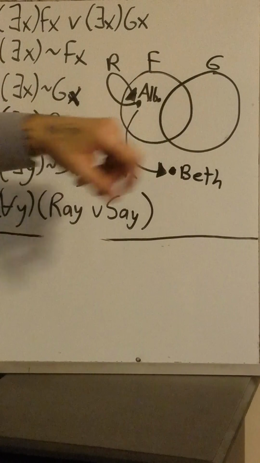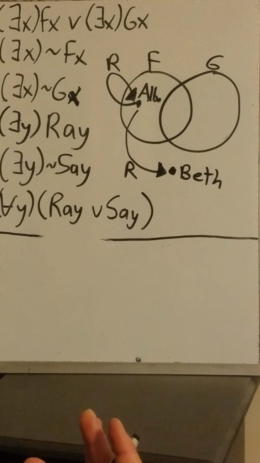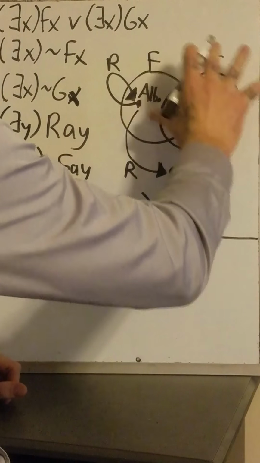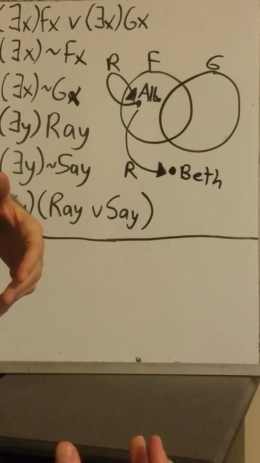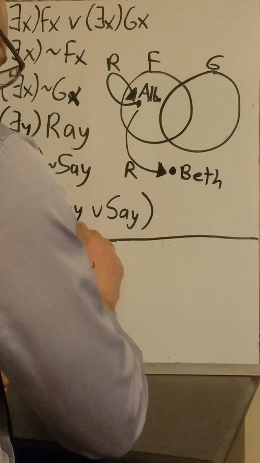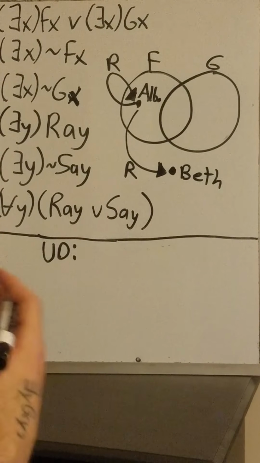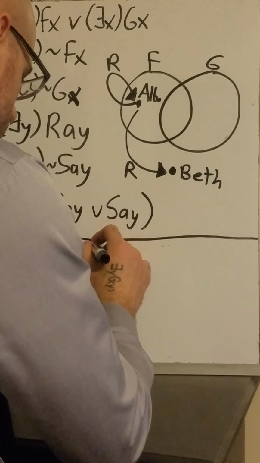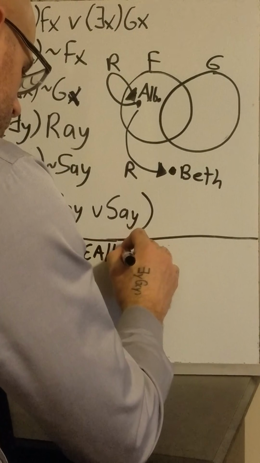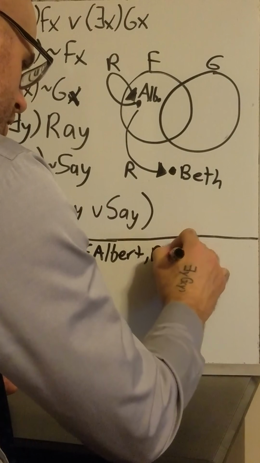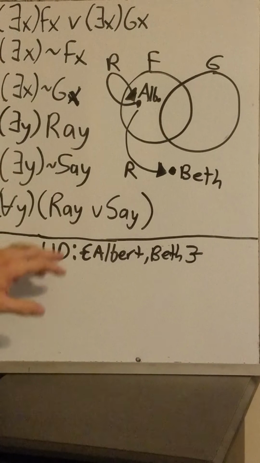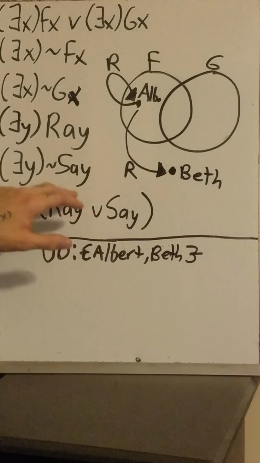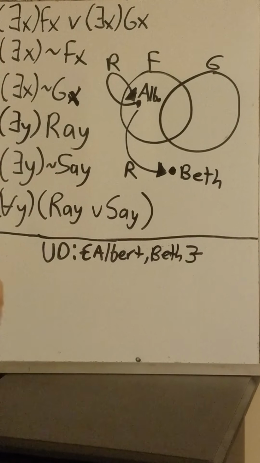So let's go ahead and write an actual interpretation of this now. This sketch is just an aid to our thinking. This is just to help us out. You wouldn't turn this in as part of your answer on a test or homework or anything. So what's in our universe of discourse or our domain? What are the objects that we're talking about? Albert and Beth. So again, we need to say what these constants name, what they're names for. A is picking out or naming Albert.